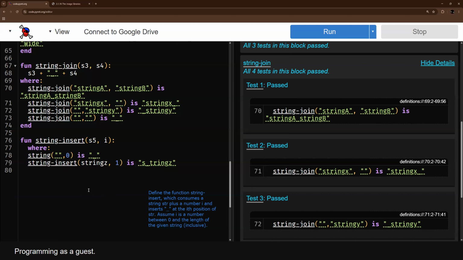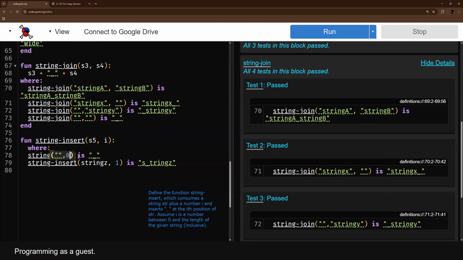Can it be anything other than a zero? No, that doesn't work here. I don't know, it could be 1. Can it be one? Read the question carefully. What are the constraints of i? Between 0 and the length of the string. So it just has to be 0. Exactly, that's what I wanted you to figure out.